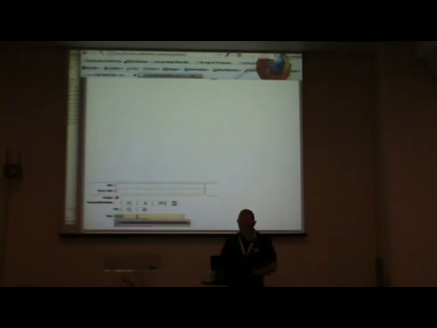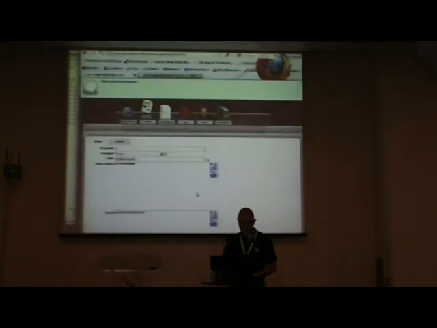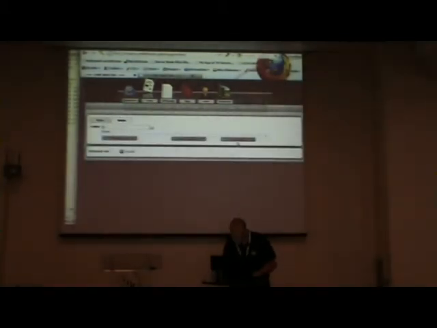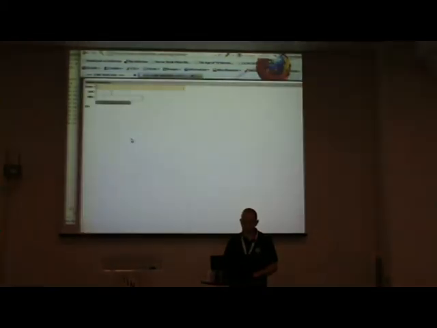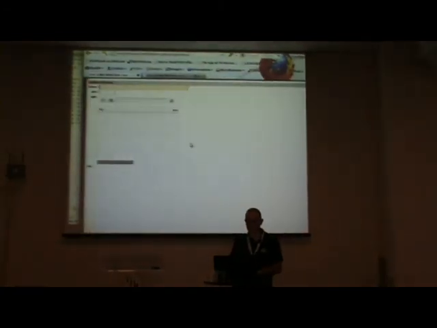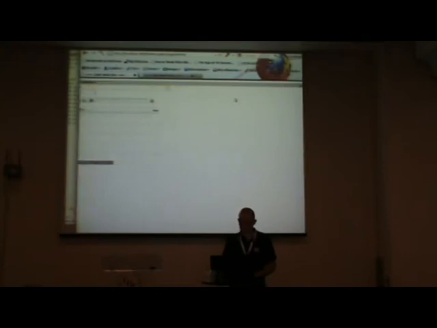For example, hello. As you can see, here we are also using the suggest, which is another widget we have in Liwe. And the news has been created. Once it has been created, we can bind three different kinds of objects. We can bind YouTube links if we have a video, and a new image or a new flash. The image just pops up the usual uploader we have, and you can upload one to many images at one time.